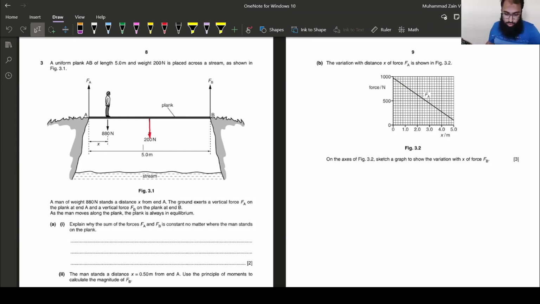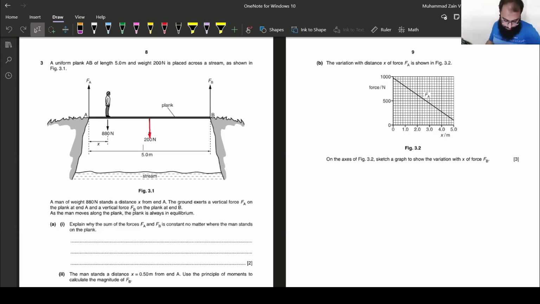So if you could recall what equilibrium is, equilibrium refers to two things. Can someone tell me what those two things are? Anyone? Resultant moment is zero, resultant force is zero. Yes. Someone just messaged me: still and equal and opposite forces. Yeah, still meaning there is no moment. The resultant moment is zero, and the resultant force is also zero.